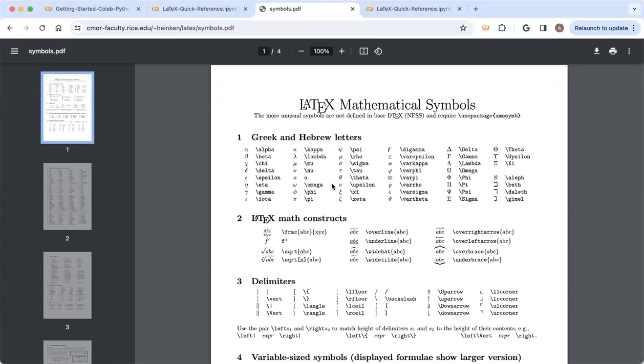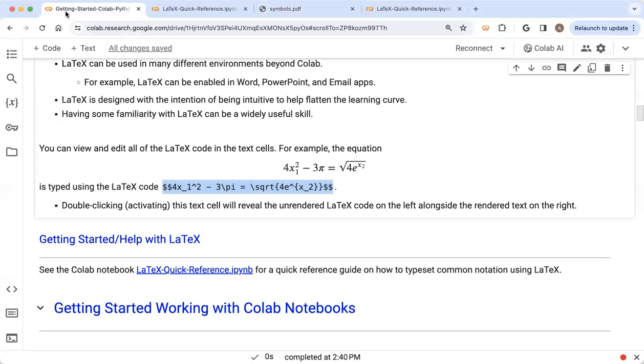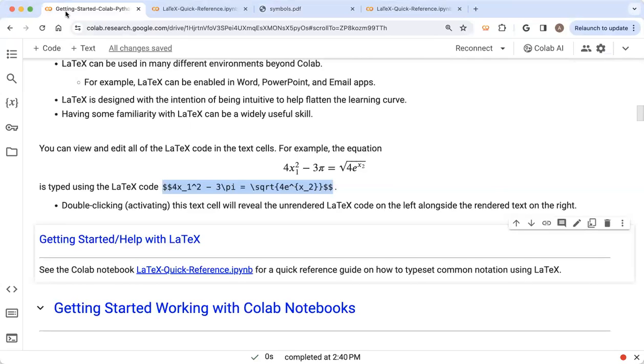But it's a very intuitive system. So hopefully once you get going with it, the learning curve is not too bad. But as you're learning this, I understand that when you're learning new things, it can get a little overwhelming at first. So if you do have any questions about LaTeX, you're always welcome to reach out to me for any help.